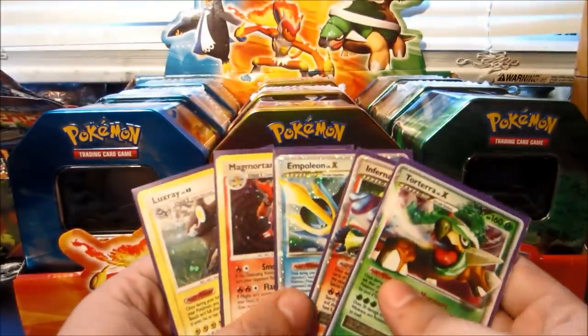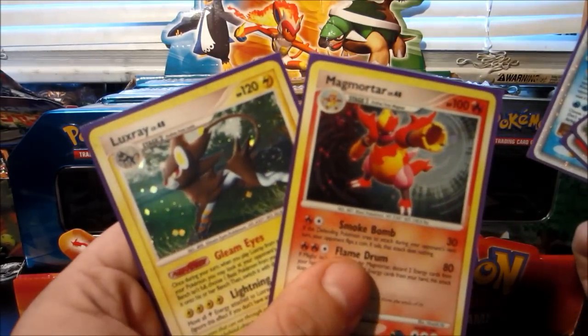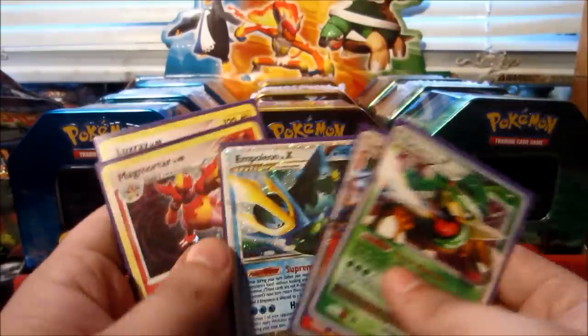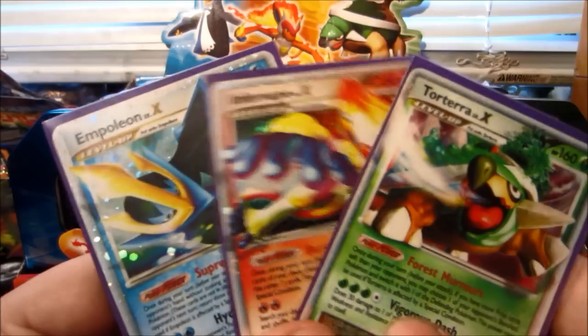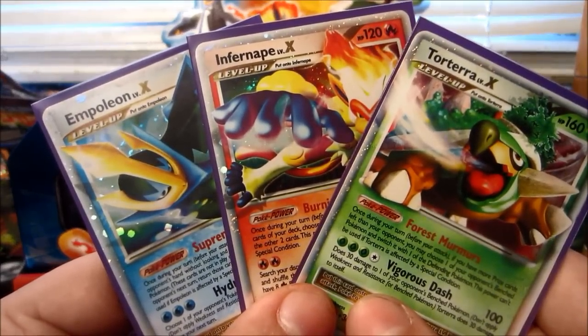So, pretty sweet part. Obviously, we're taking a trip down memory lane, though. We got two incredible holos in this Luxray and this Magmortar right here. Luxray from Diamond and Pearl base and Magmortar from Mysterious Treasures. And of course, we got these three level X promos, Torterra, Infernape, and Empoleon.